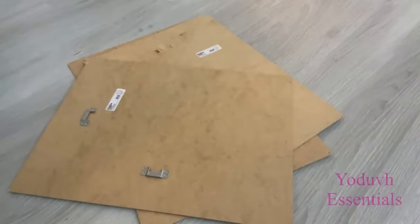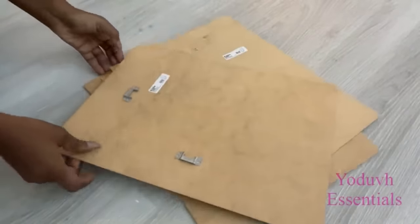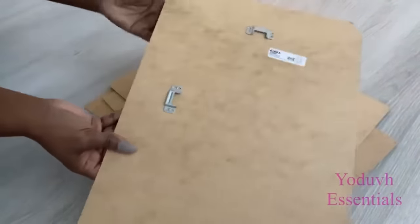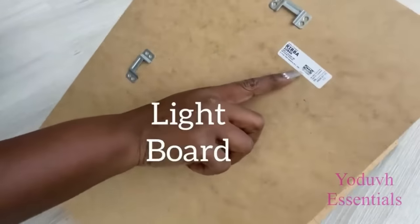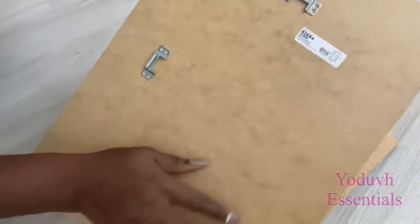For today's video, I'm going to be working on ideas for large bathroom mirrors. And the very first design that I'm going to be working on, I'm going to be using wooden boards. These are light boards that I got from IKEA photo frames.